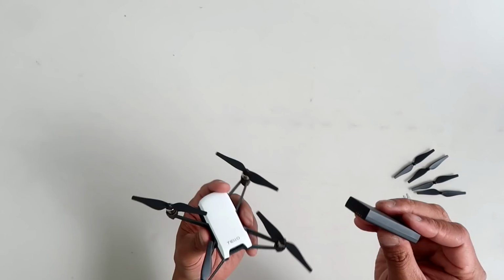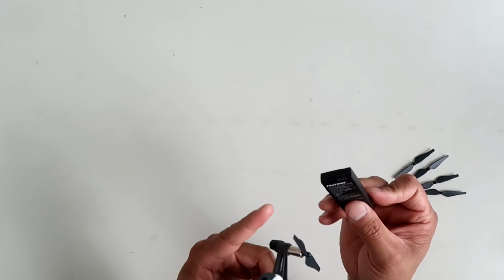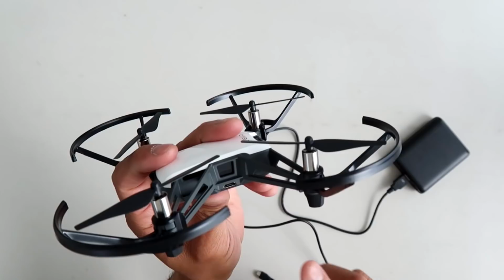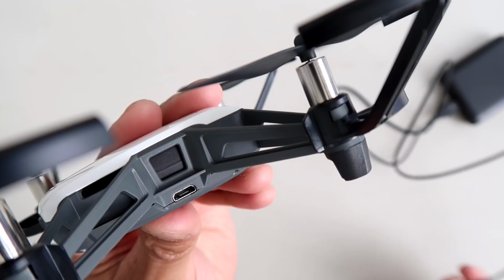To install and charge your battery, all you have to do is make sure that these are facing down. Place this into the back of the drone, push it all the way until it clicks. To charge the battery, all you have to do is plug in a power source to this micro USB on the side of the drone.